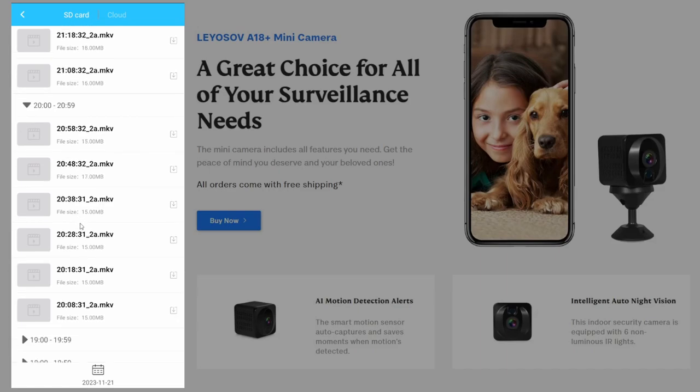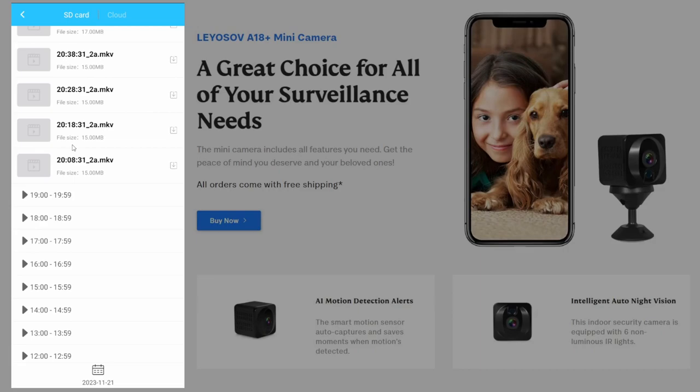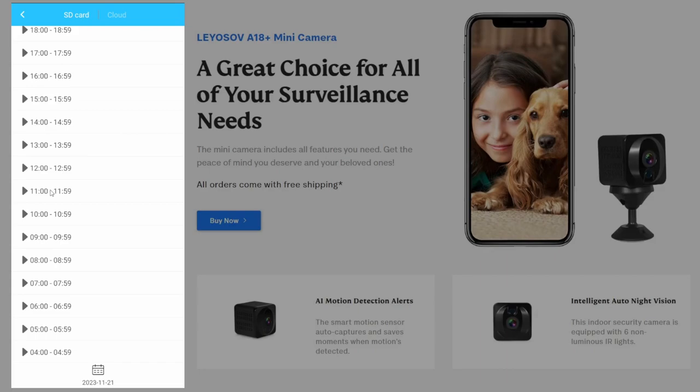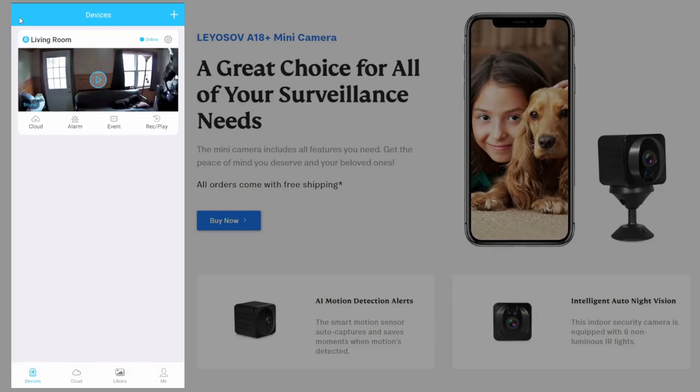And I'm assuming that it's roughly like 15 to 17. Here's an 18 megabyte file, so each 10-minute file is that size. I guess you could do the math with that and have a ballpark guess. But we're going to see how many days a 32-gigabyte card can store. I thought that would be a good test. So real quick, let's go.